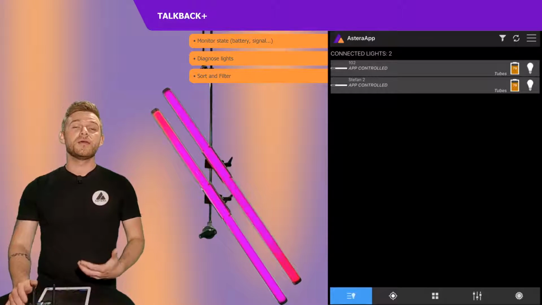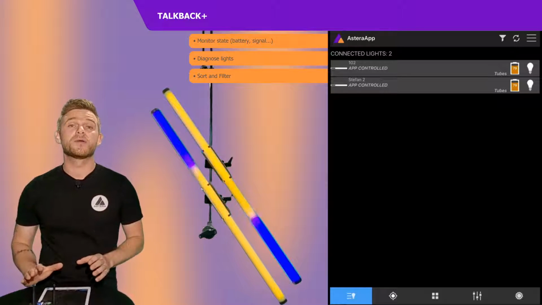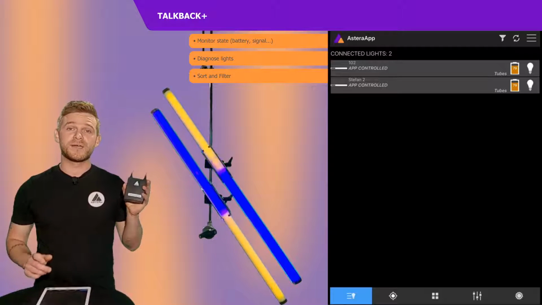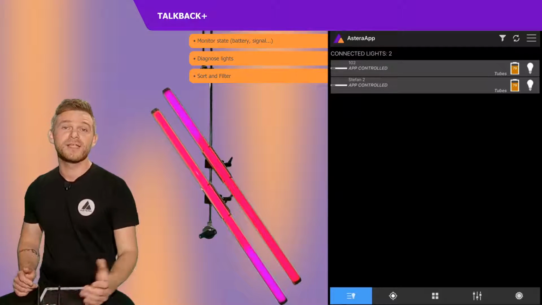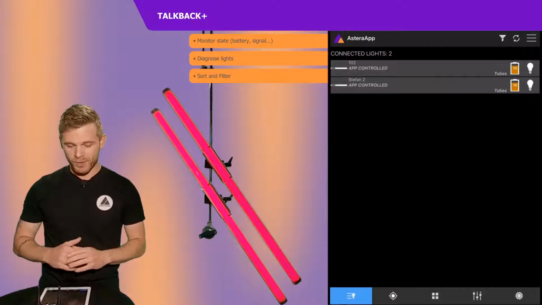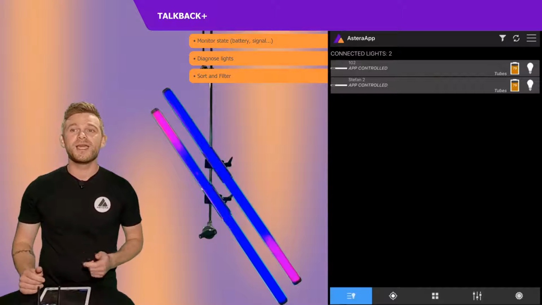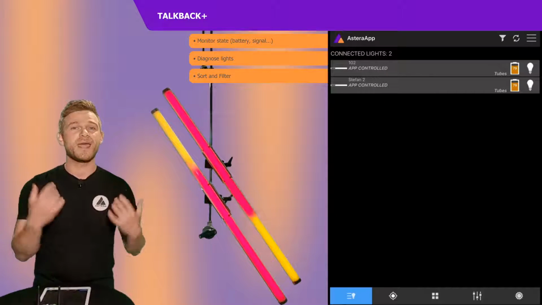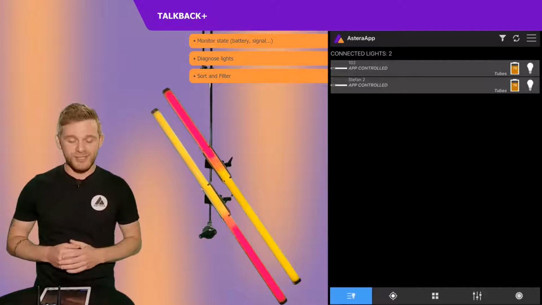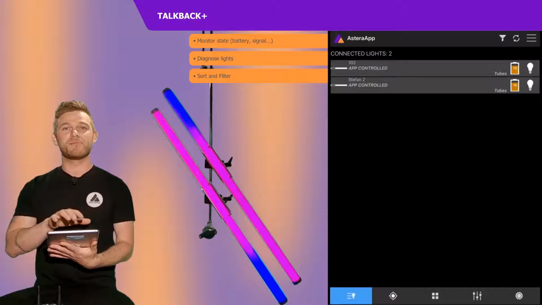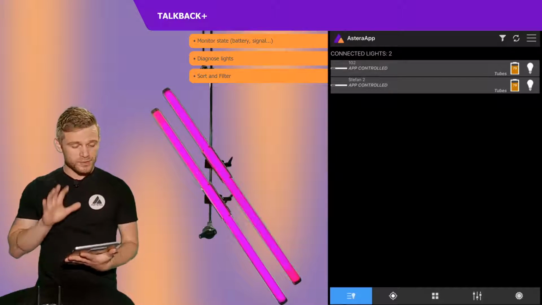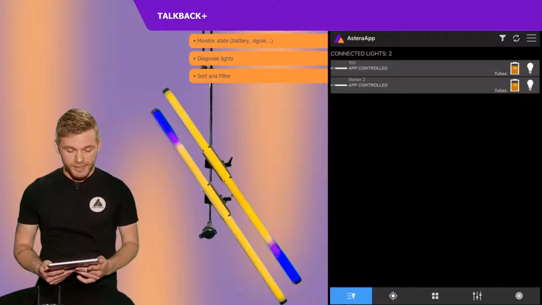Talking about another thing which is also pretty big when you control the Astera lights with the Astera app. Once you have it connected with the Astera box right here, it actually sends feedback back to the app. This is something we call TalkBack Plus. So we can of course monitor the battery state, we can diagnose the lights, we can do DMX setup from the very beginning. In case you have the lights already hanging in the ceiling, we can simply run around with our tablet and set up all the DMX settings as we want. So this is where TalkBack Plus comes in handy.